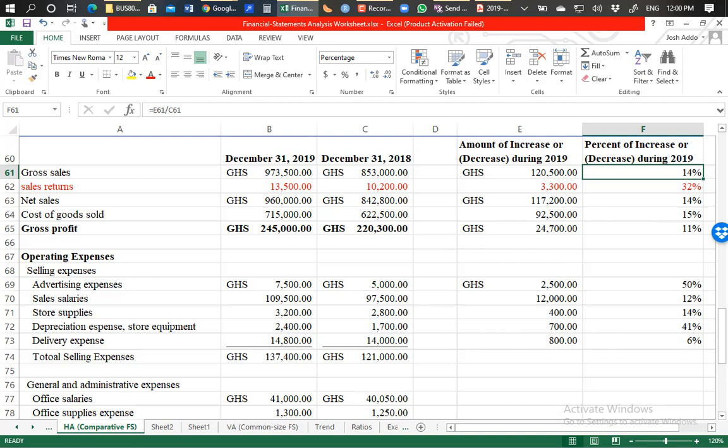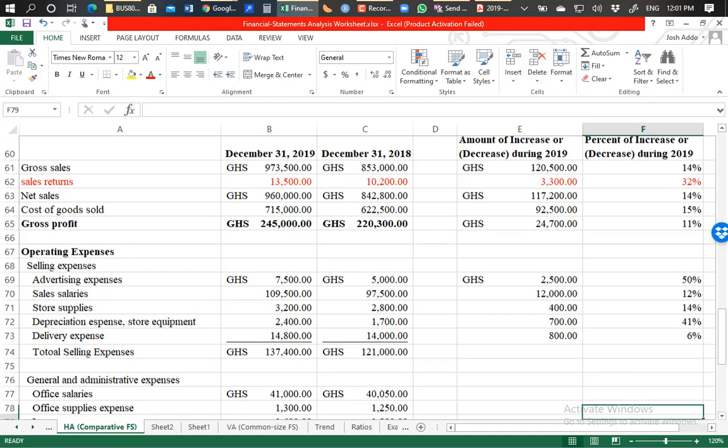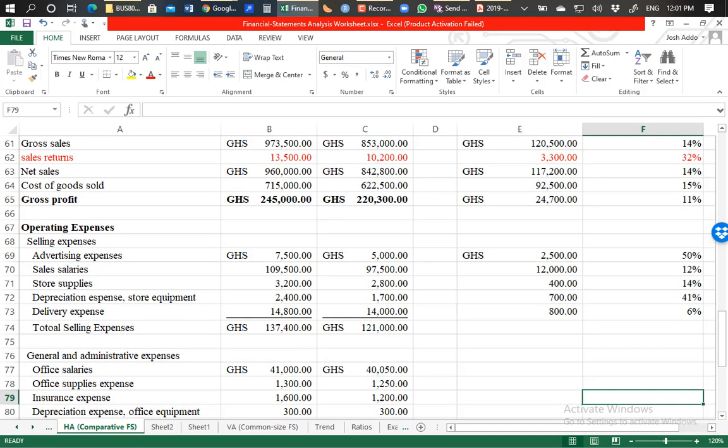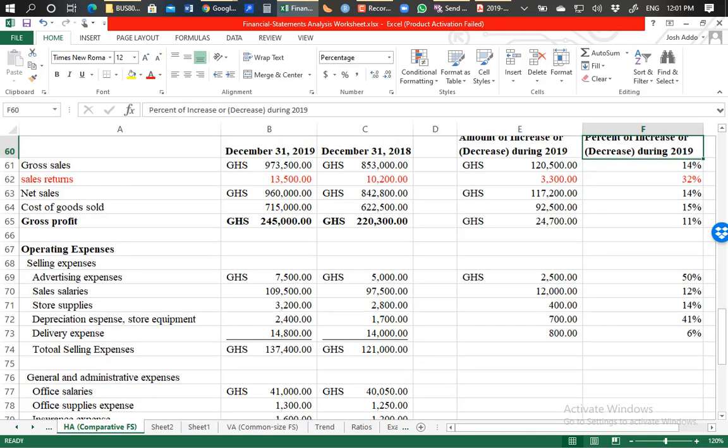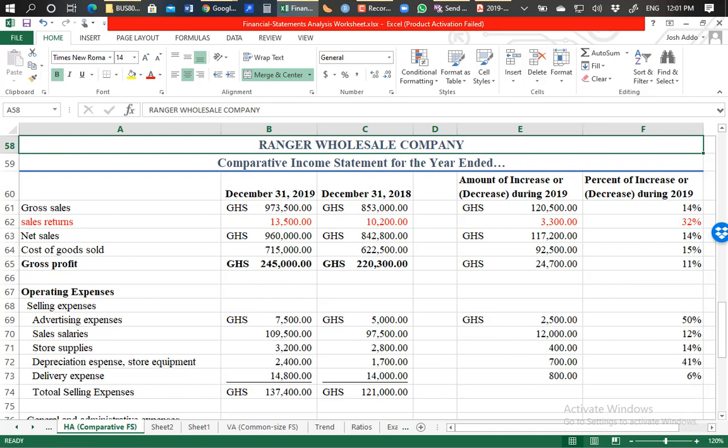I mean, let's talk about net sales. Net sales is growing by 14%. So maybe you can say it's good, but some people may want to see a 50% increase in the expenditure generating 14% increment in sales revenue. So the overall thing is to check whether the increment makes sense. And whether it will make sense or not will depend on the impact that it is bringing. This one can be maybe 1,000%. But if it is feeding into a reasonable increase in our net sales, that may be okay.